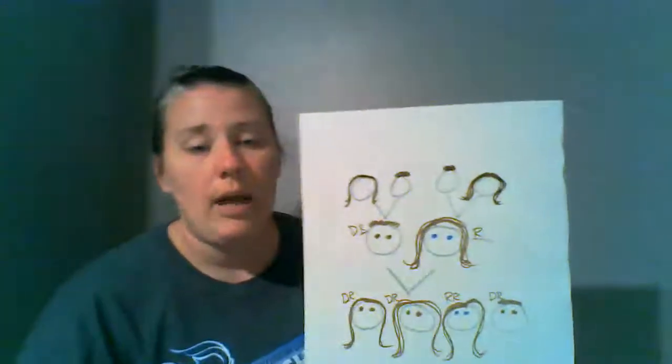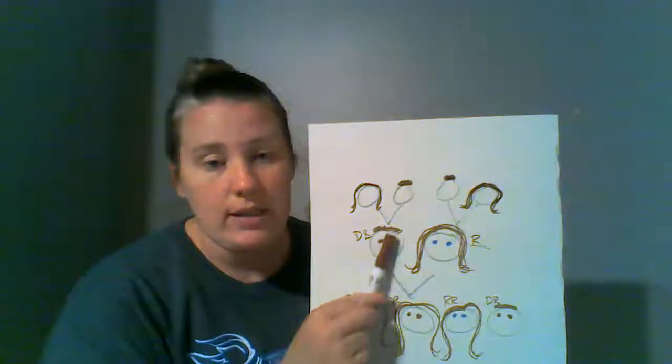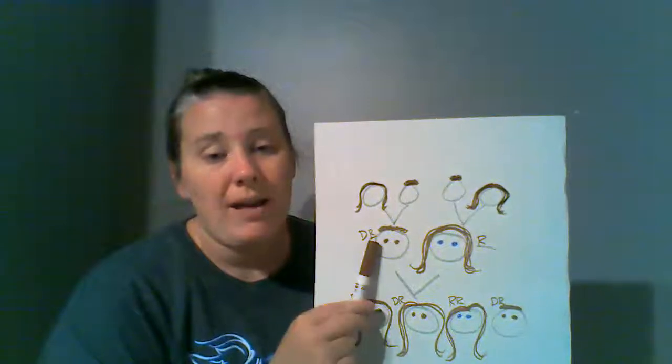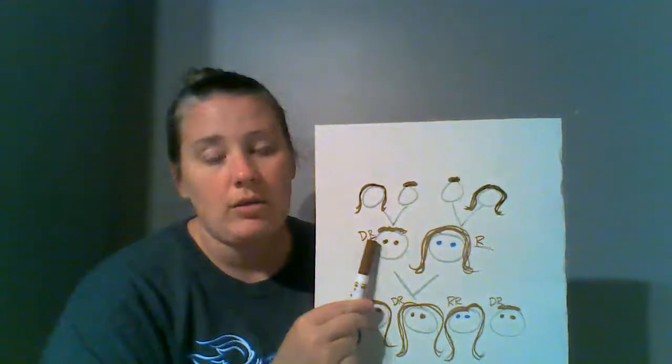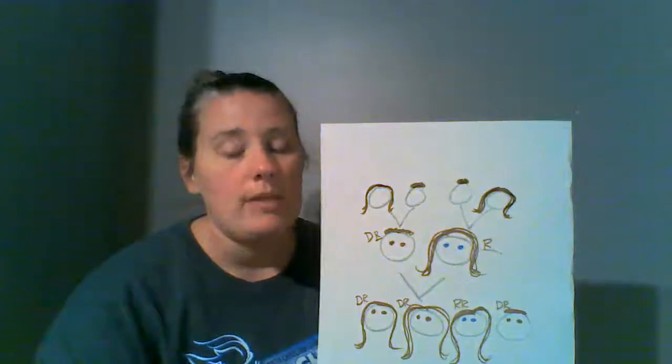Okay, let's look at one at a time. So we already said dad has a dominant, obviously, because his eyes are dark, but he has to have a hidden recessive gene. So one of his parents has to have brown eyes, but one of his parents has to have blue eyes. Doesn't matter who has what. So I'm talking about dad. So we'll do grandma with brown, and grandpa with blue.